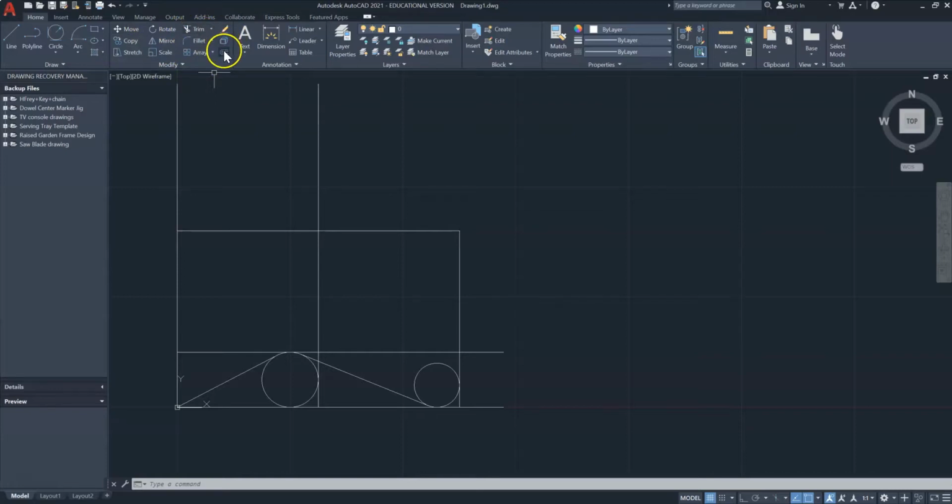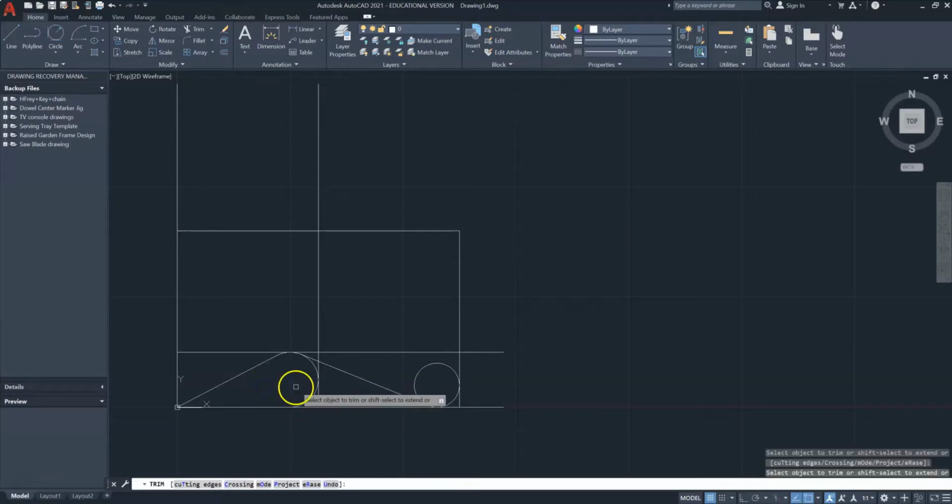Similar to where offset was, we'll click on that icon. It first asks me to select objects to trim. So we'll go ahead and select anything that we do not want. If you hover over something that you don't want, you'll see that the line starts to disappear, almost becoming invisible, but almost still there at the same time. In order to actually get rid of it, you have to left click and then it deletes itself.